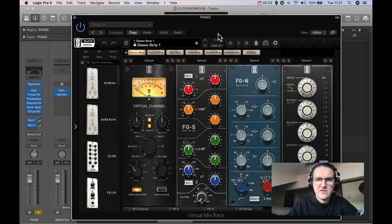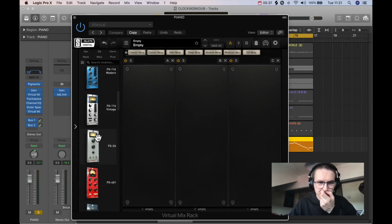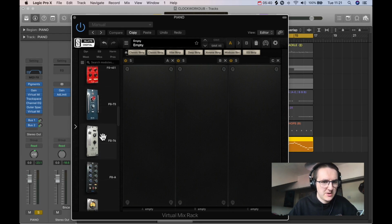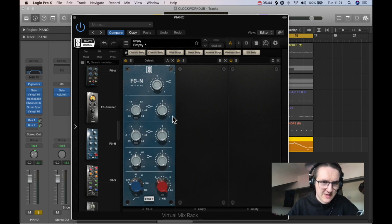So where I heard that frequency that I liked just then when I was playing with Pro-Q, and I wanted to do a boost, rather than boosting it with the normal EQ plugin, I'm using an analog emulation like this with the FGN, because when you boost frequencies with this, it's not the same as just putting a little extra. There are certain algorithms made to emulate this analog equipment, where all its imperfections and characteristics that make it unique are going to be applied.